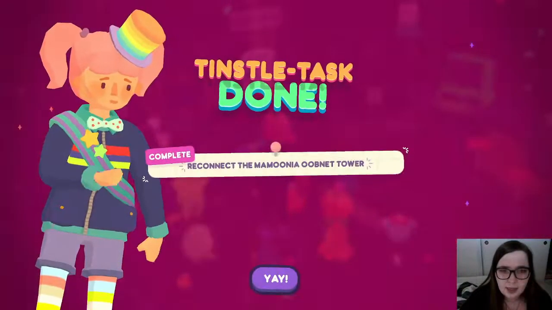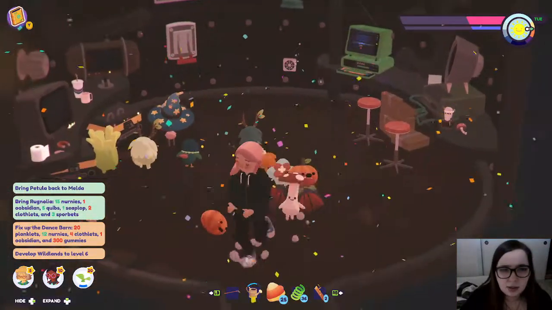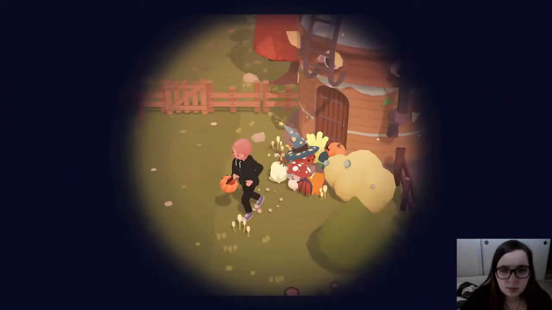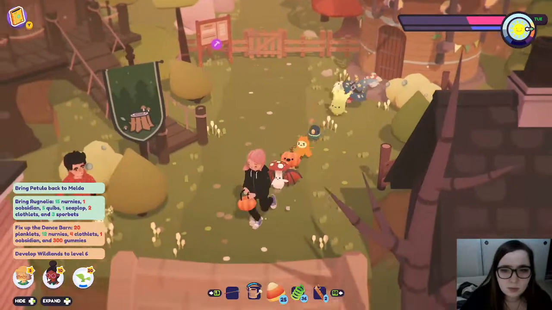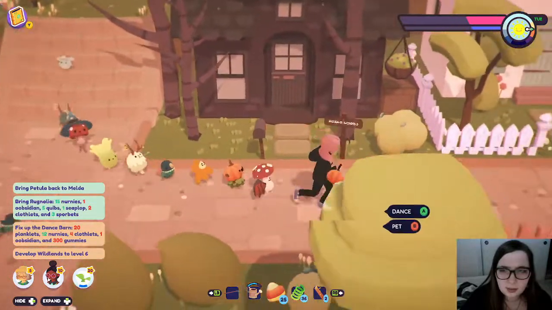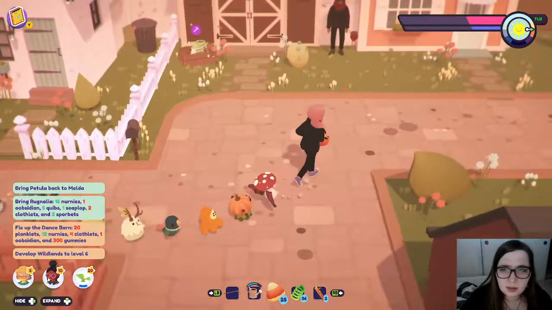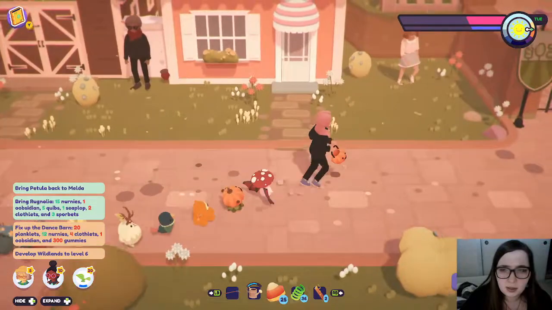Can I go there today? Reconnect the Mamoonia Oobnet Tower. Nice. Right, let me get this Petula back to Milda. And then let's see if we can go to Nullwhere today.